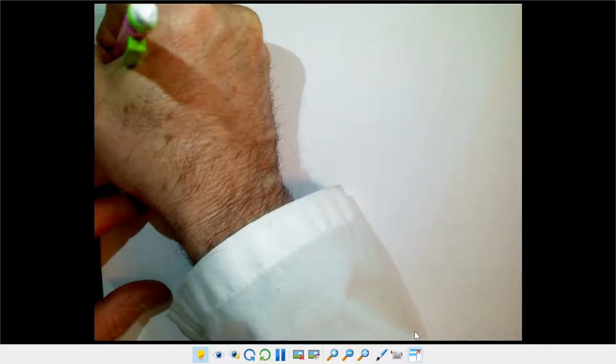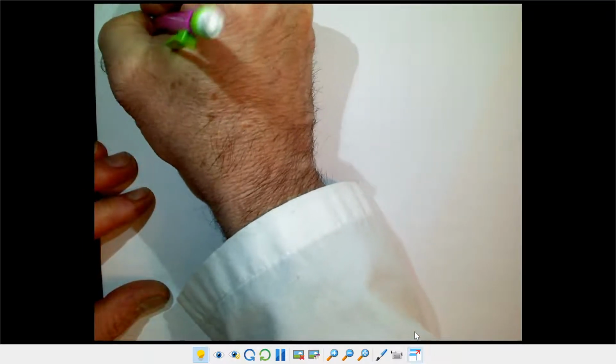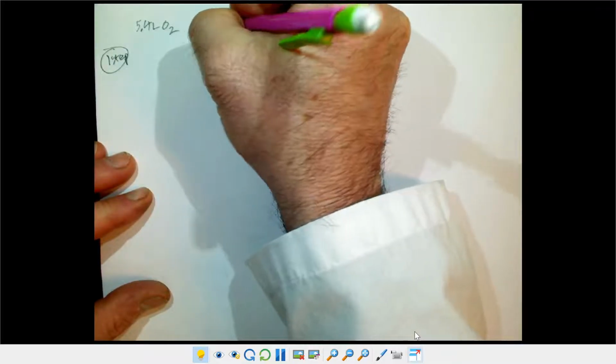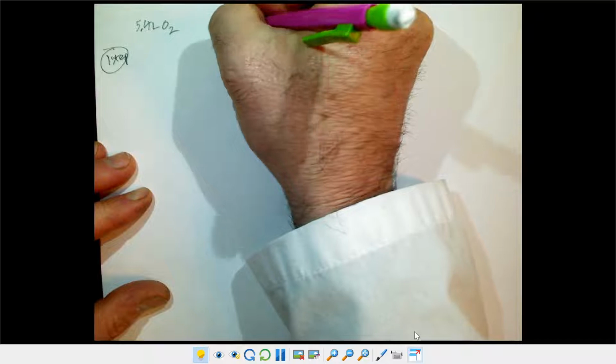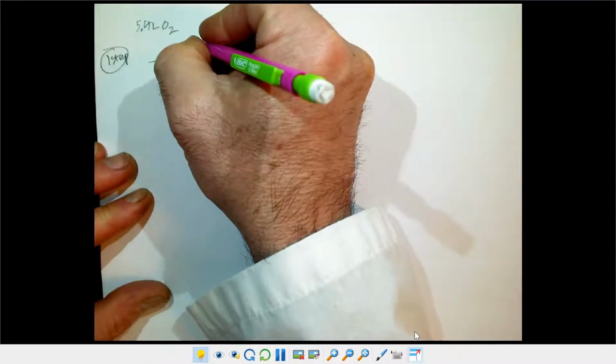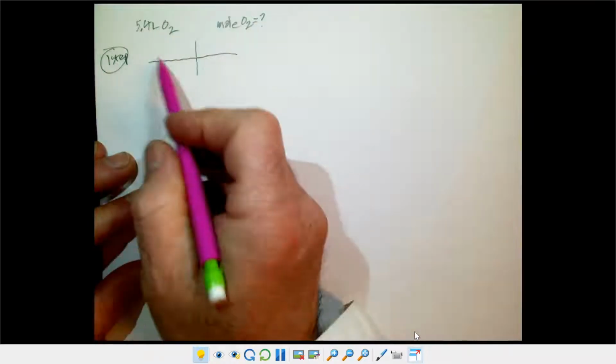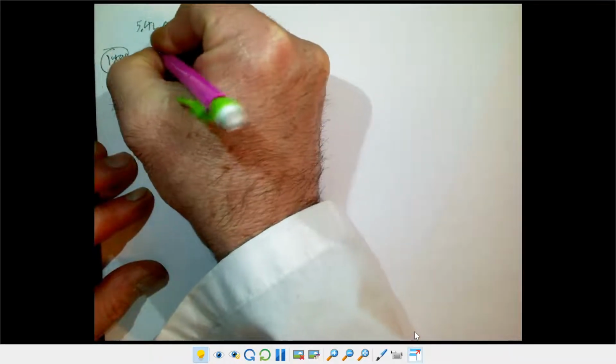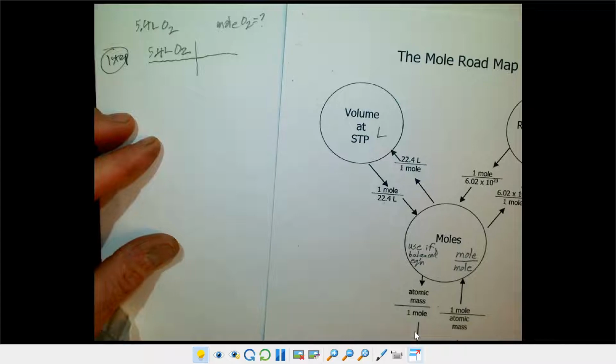So let's start with a really simple problem here, and that's just a one step. Let's say that you're starting off with 5.4 liters of oxygen, and you want to turn that into, let's say, moles of oxygen. How would you do that? Well, we talked about how you would use dimensional analysis. You'd use that little grid thing, and what you're given goes up here. So we'll put our number up here, 5.4 liters of oxygen. And then we're going to go ahead and grab this little mole map guy and figure, okay, well, what do we need to do to solve this?